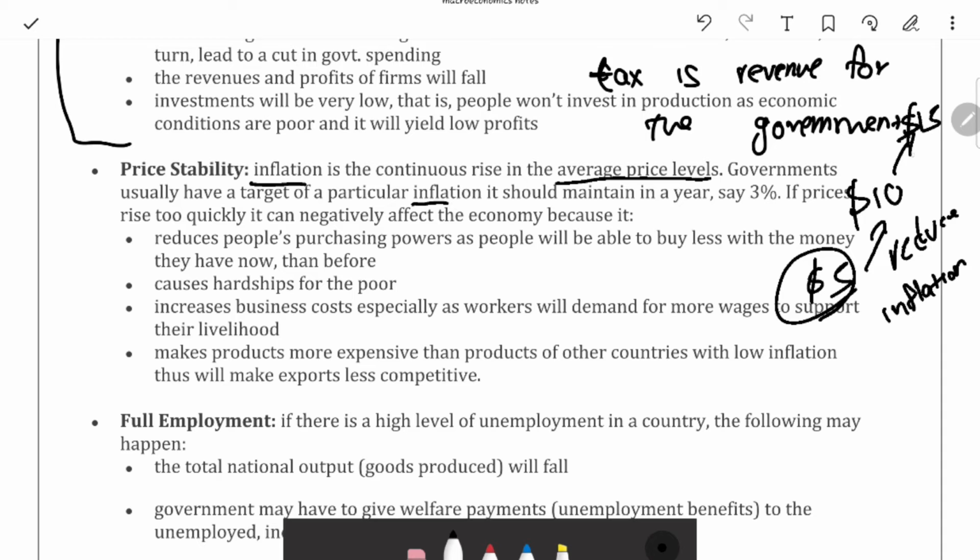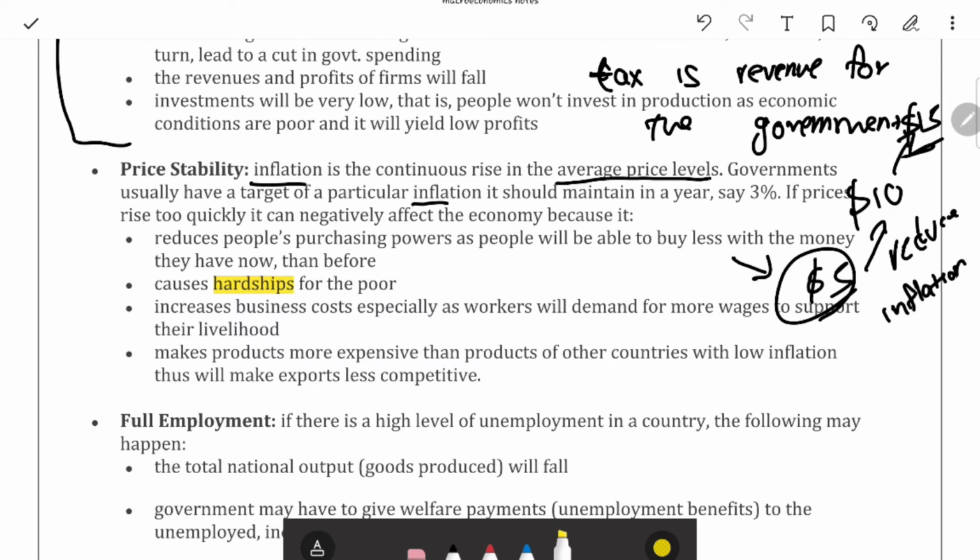But when it's so high, like $15, a poor person isn't able to actually afford this. So the government tries to make this good $5, to make it cheaper and cheaper. And that's their aim, so that everyone can have a good lifestyle. Not only a good lifestyle, but the poor people can afford stuff. Therefore, high inflation will cause hardships for the poor.